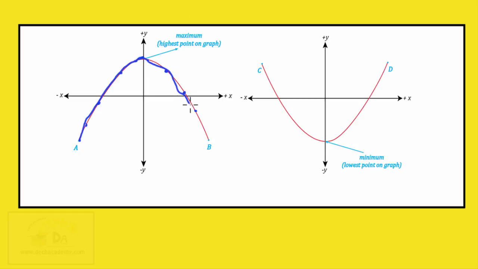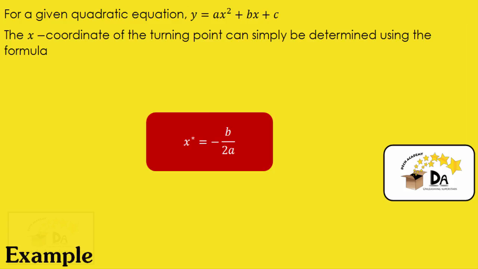So there's an analytical technique for determining the maximum point so that you don't make errors while plotting, and I'm going to show you that next. So for a given quadratic equation, an equation of the form y equals ax squared plus bx plus c, you must be tired of me mentioning this form, where a is not equal to 0.